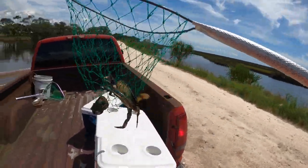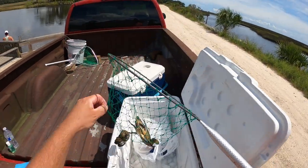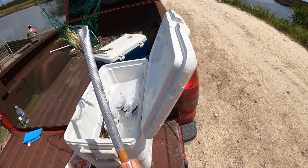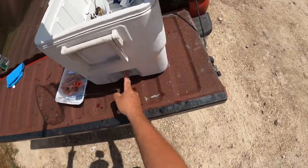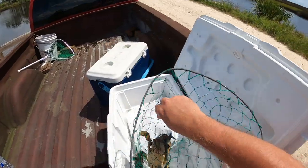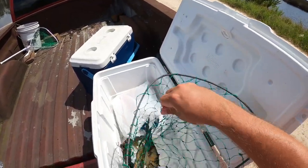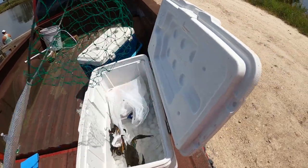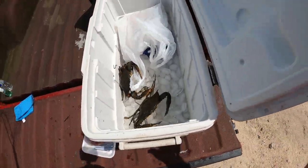That's plenty good eating size. Now the little GoPro with the wide angle lens makes them look small sometimes. So if you put them on ice, they get nice and lethargic. And I always leave my drain open because you don't want them to actually get down in water as ice melts, because that will kill them, and you want your crabs alive. So there we go.